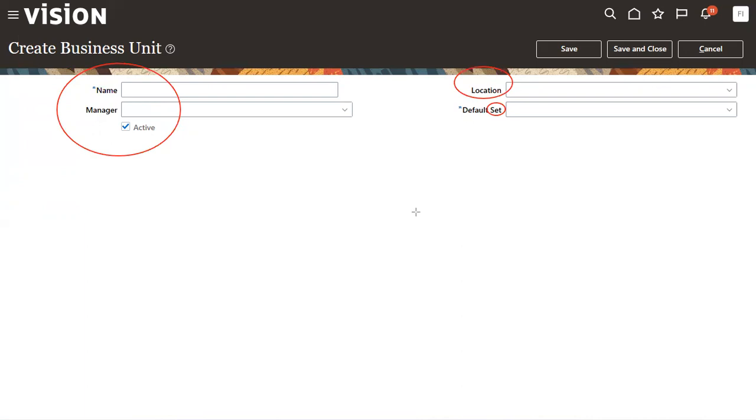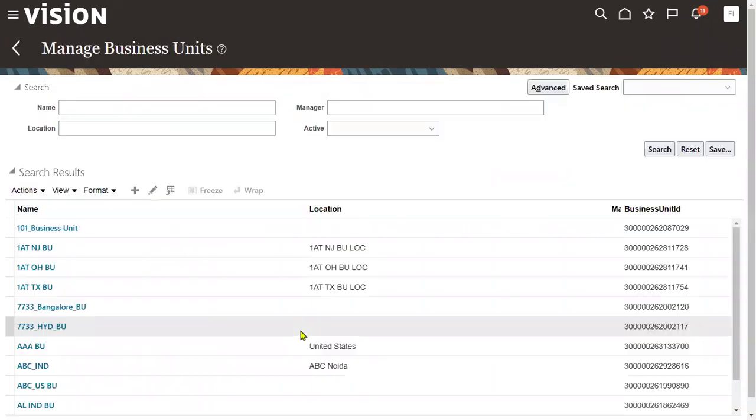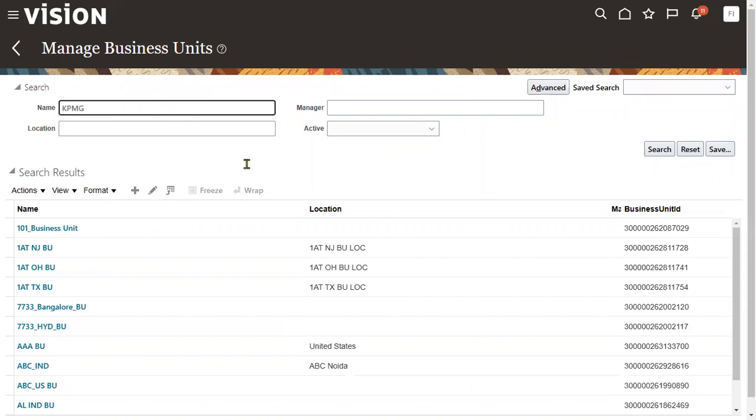There are a number of objects from the HCM, finance and supply chain management points of view, but we don't need to worry about them as human capital consultants. We have four objects. The first one is department. Second one is grade. Third one is job. And then the location. So initially what I'm trying to do is attach the default common reference data set to the KPMG consulting BU. Sorry, we missed location. No issue. We'll search for business unit and we'll go for modify it.